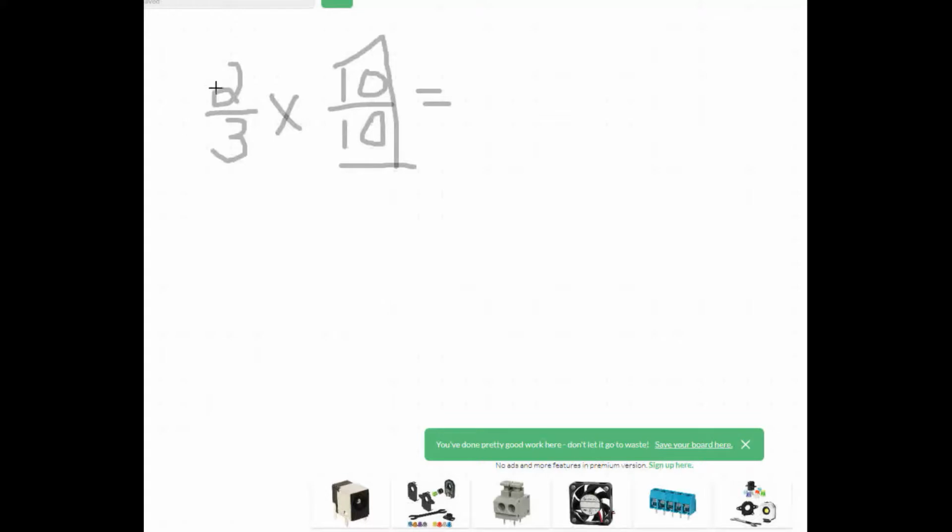Okay? So 2/3 times 10: 2 times 10, we multiply the top number, is 20. And then 3 times 10 is 30. Now, even though these are different terms, we say the numbers are terms, it's still the same amount. If you were to draw it or show it on pies, it'd be the same amount. These are equivalent. Now, I don't know if this is showing you in the book, but I'm going to go ahead and explain this to you.